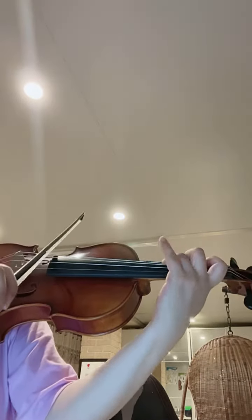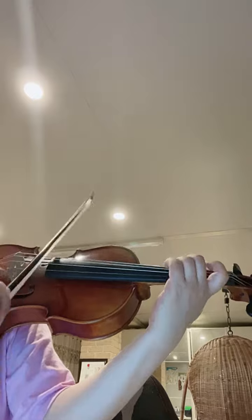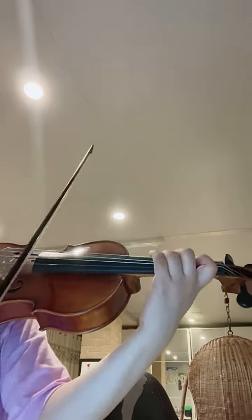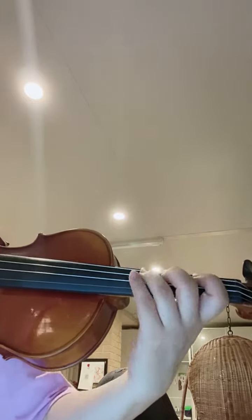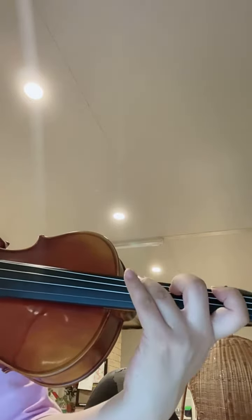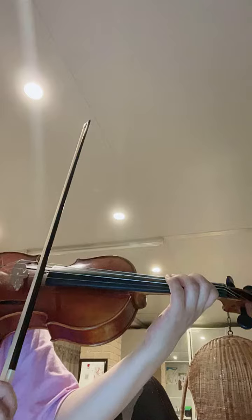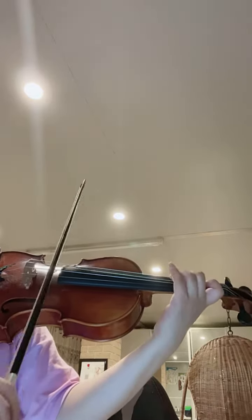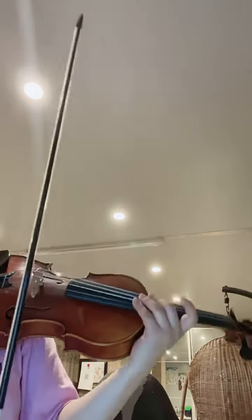Learn the scales. You can practice with slow bowing until your finger gets used to C sharp, G natural, and then play with retake. Same thing, triplets. That's one go. Okay, and next one.